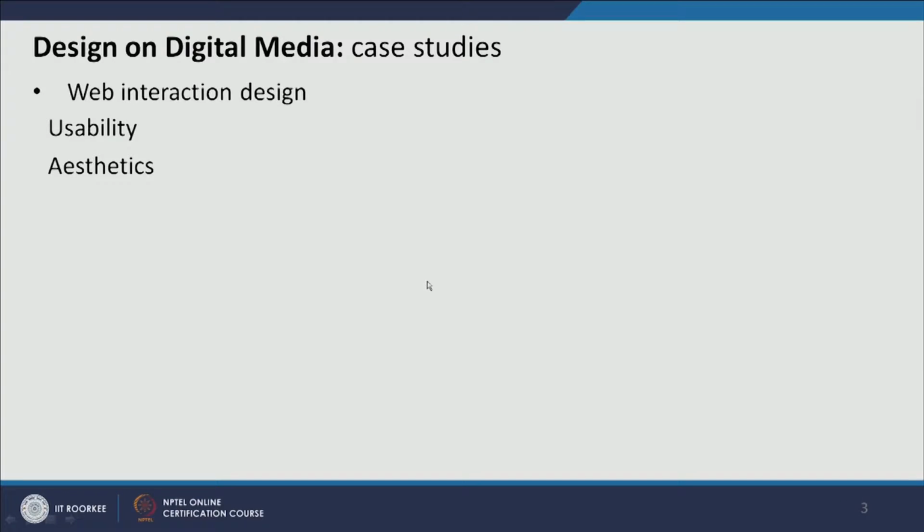And we also have the usability part of the visual communication. So visual is not just a poster, not just graphics, it also has a usability to attach with it. It has to communicate with the user. So the usability part and aesthetic part together make a website and any design more comprehensible and more user friendly. The success depends on both the usability and the aesthetic aspects of the design.